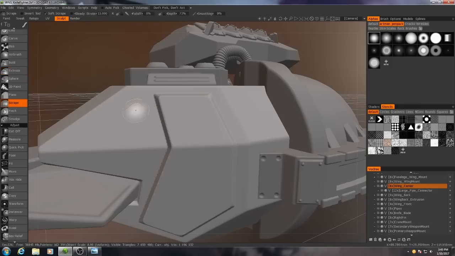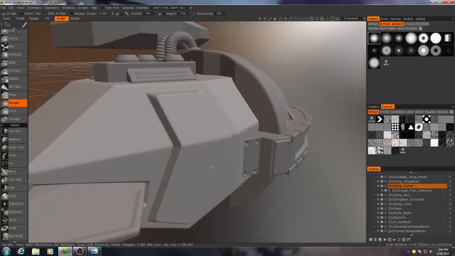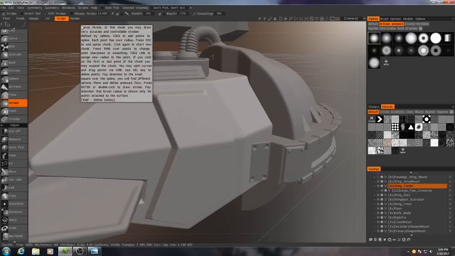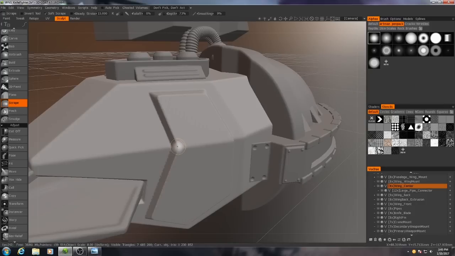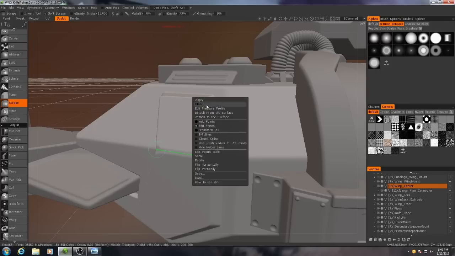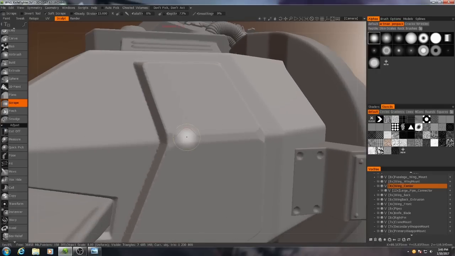So I can grab my scrape tool, and instead of just trying to scrape away at it, I can go to this one, the curve stroke mode. I can click on one end, click on the other, hit escape, and then hit enter, and it'll start carving away at that as many times as I need it to. And then I can just very lightly smooth that over a bit.